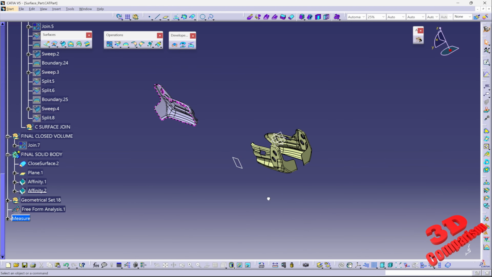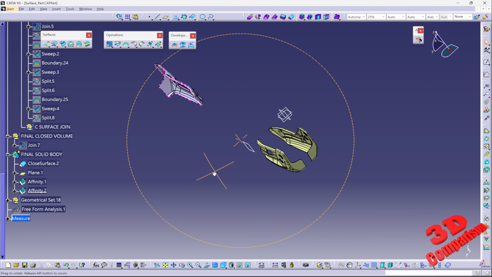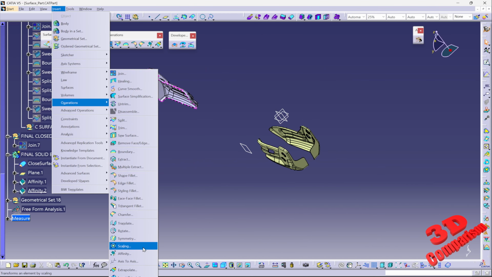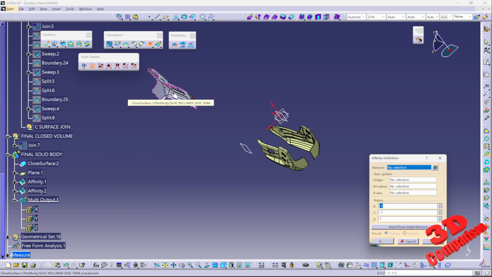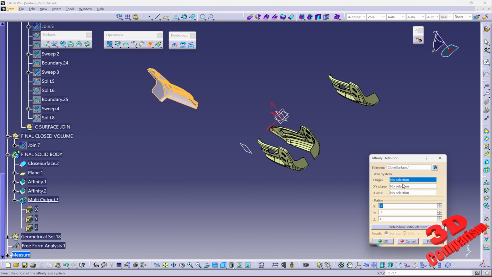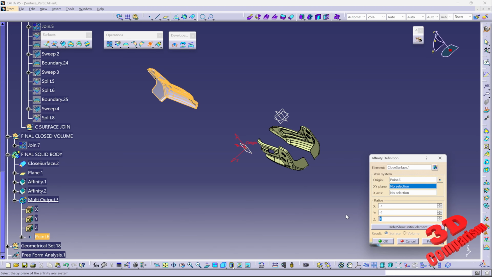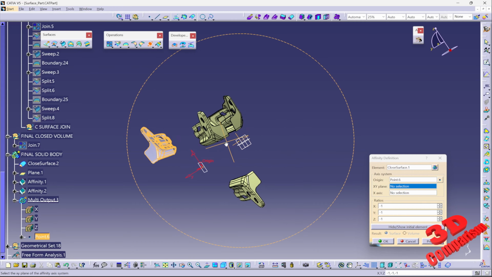I can hit OK, and I can go ahead and I can do another mirror. As you can see, this will be as following, but as I stated previously, now applying a symmetry on the already, let's say, scaled, like with affinity feature, that will be a little bit faster in this case. Now, for the origin, I want to create a point within 0 0, so I'm just going to enter those from the keyboard. And I'm going to go with -1 on this axis.